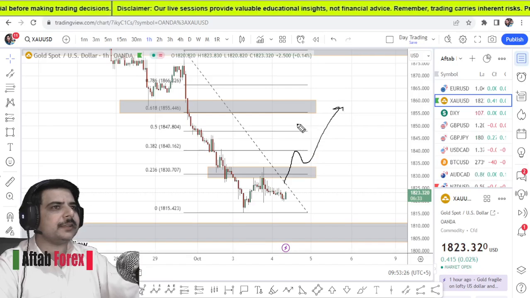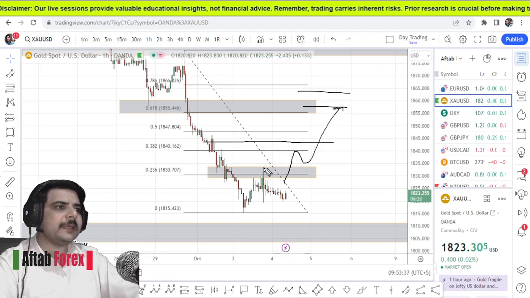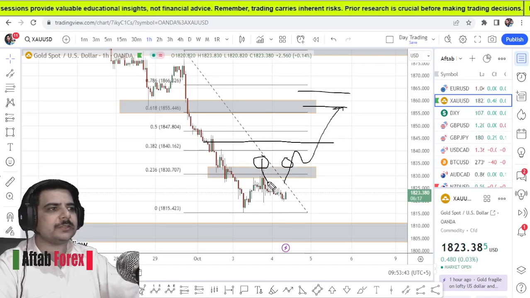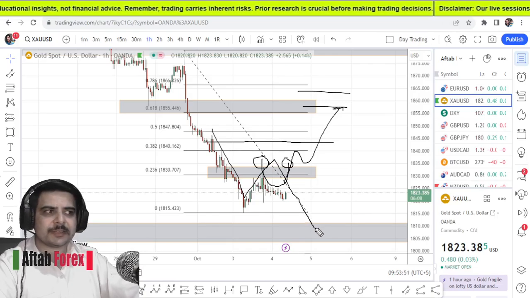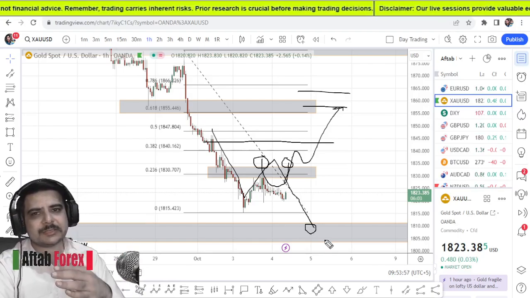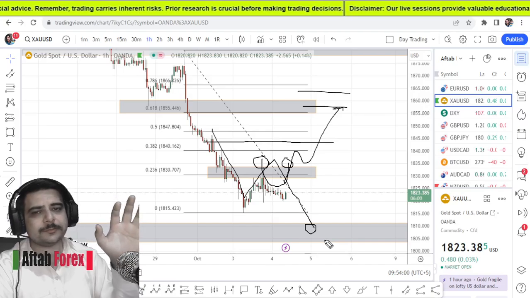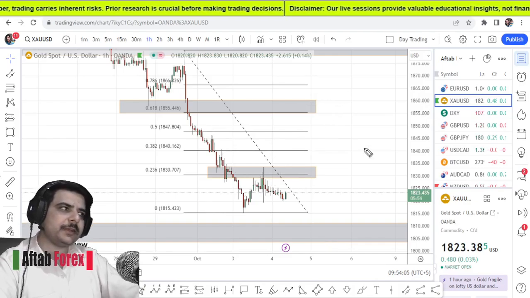till 1840 right here is target 1, and 1855 is target 2, and 1860 then looking for a sell. If the market never goes back up from right here, a sell trade can be planned once again from right here, and that sell trade will be pointing towards 1805 as target 1 and 1790 as target 2, and for buying level 1790 and those levels, those are long-term positional levels, so those who want to take it may take it.